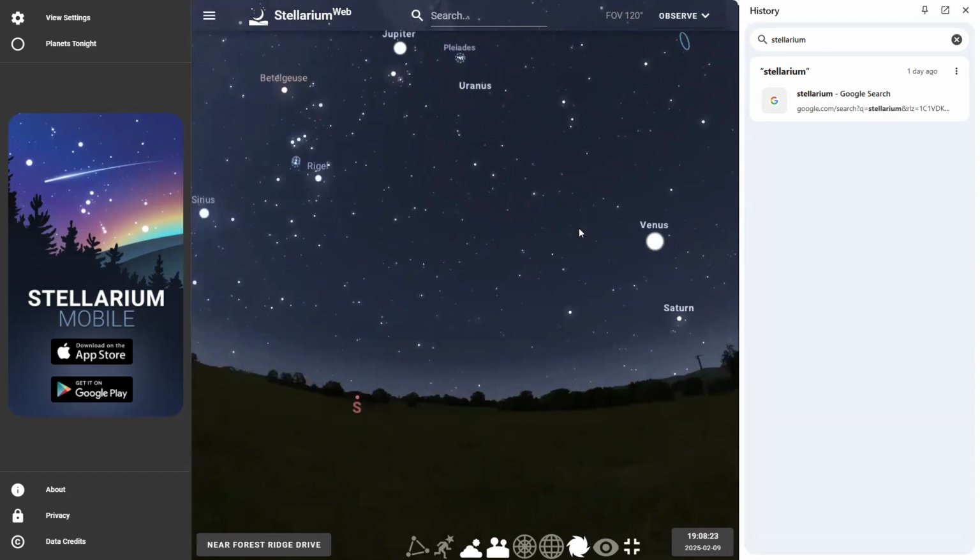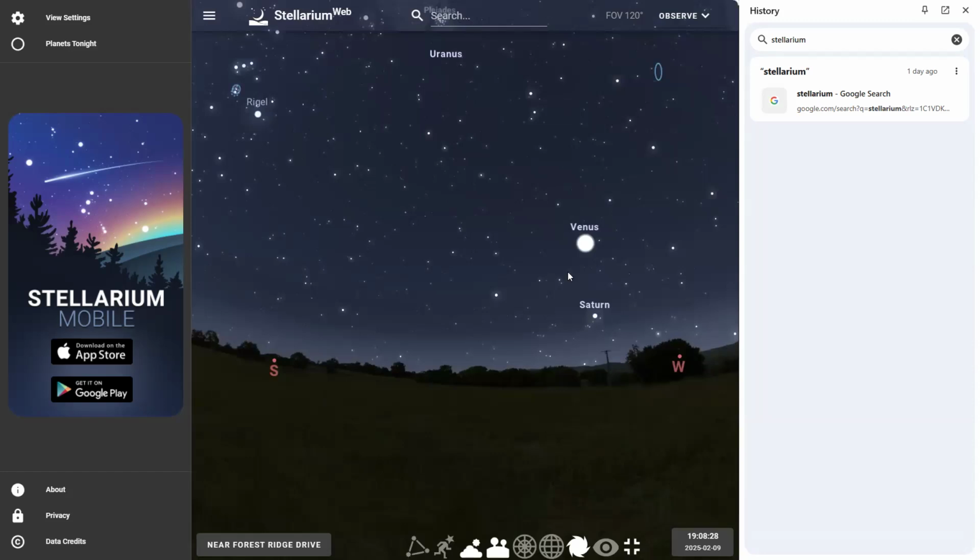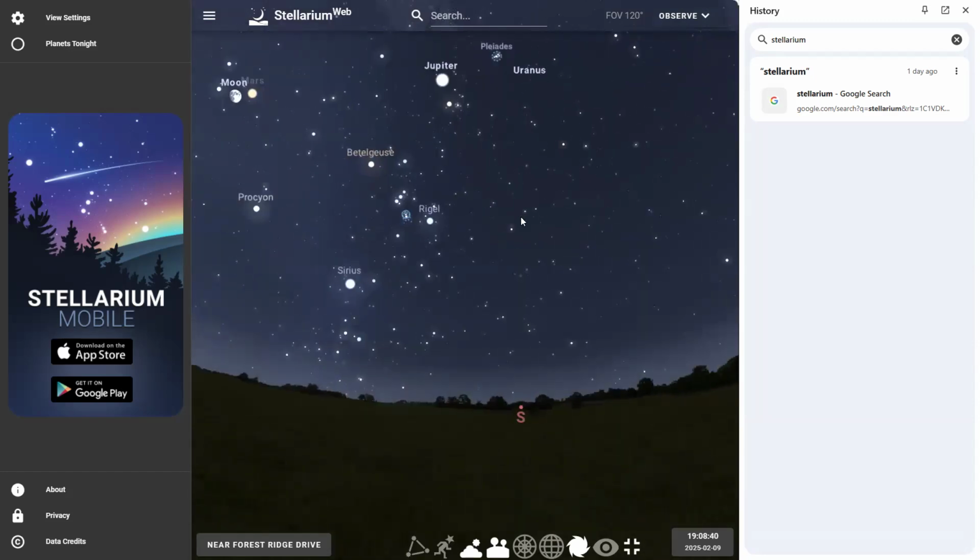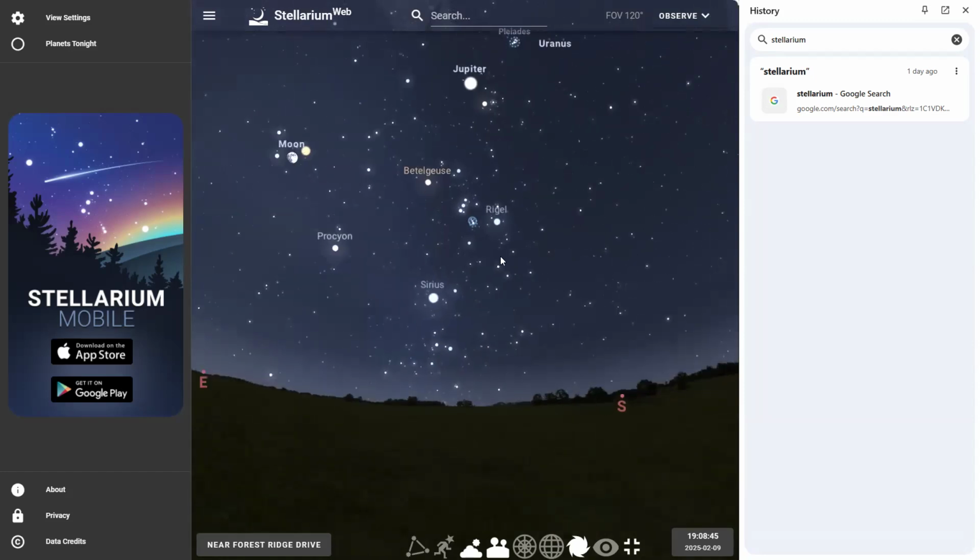And if you go back here, you see Venus near the west horizon. But Saturn is a little bit further down. If you have trees or buildings around your view, you may not be able to see Saturn, but you can see Venus. This is an overall view of how to use Stellarium, and we're going to show you later how it works.